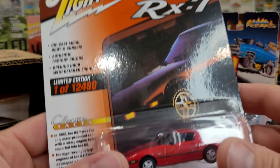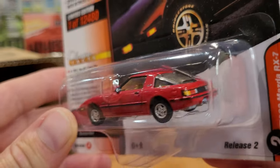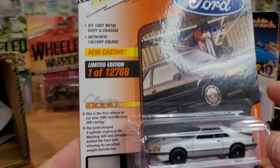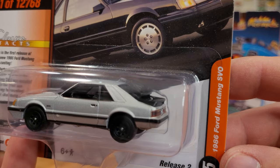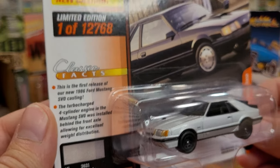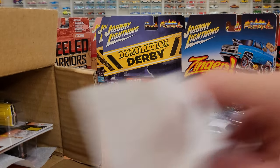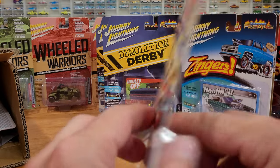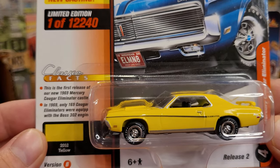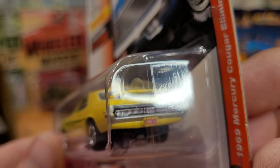This is the Classic Gold series — just realizing we got the Classic Gold collection release two: '82 Mazda RX-7. Super cool — check out the defrost lines on it. Oh my goodness — '86 Ford Mustang SVO! Wow, look at the paint job, the realism on this car. Absolutely gorgeous artwork with an airplane in the background. I can't open these — seriously, these are just beautiful. Where's my alternate case? I need the alternate color. The '69 Mercury Cougar Eliminator — check out the details on this car.